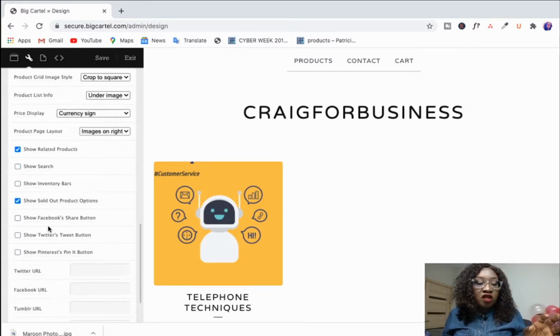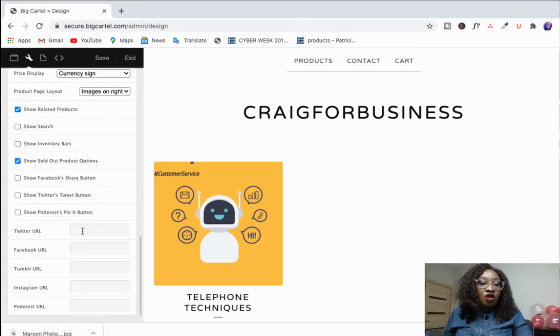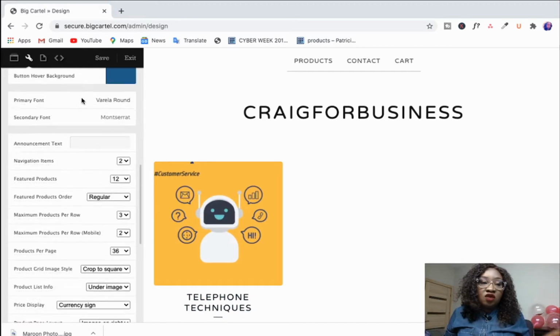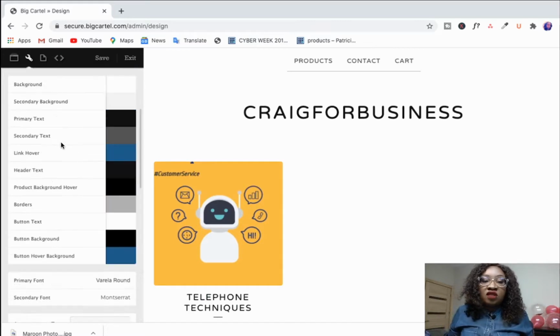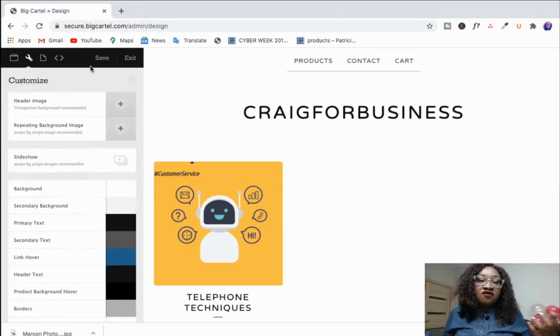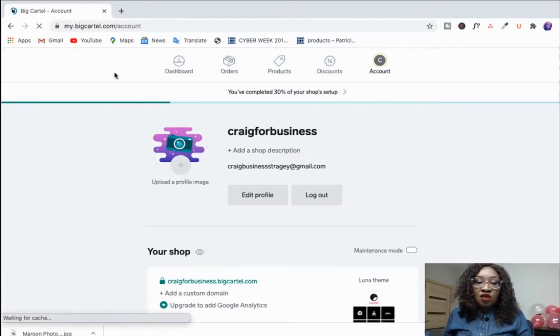But one thing I do want to point out on this page is you can add all of your social media accounts here. Your Twitter, your Facebook, Tumblr, Instagram, and Pinterest. You can add everything right here so that people can find you easily. Guys, we know that it's a social media world right now. Sign up for all of these things so that people can easily find you and find your business. So I'm fine with this. You know what? I might actually maintain this website. I think I'll keep it.